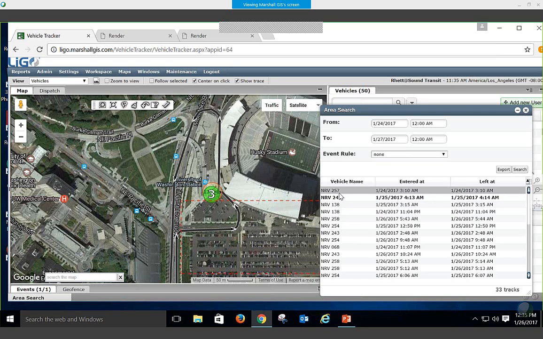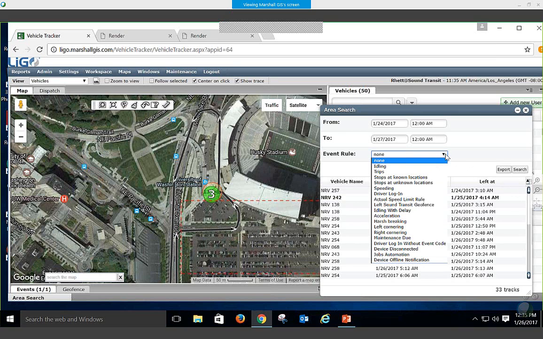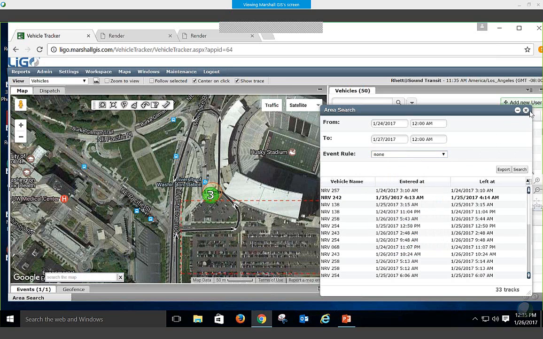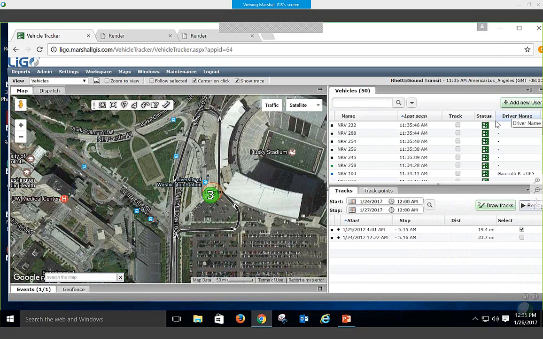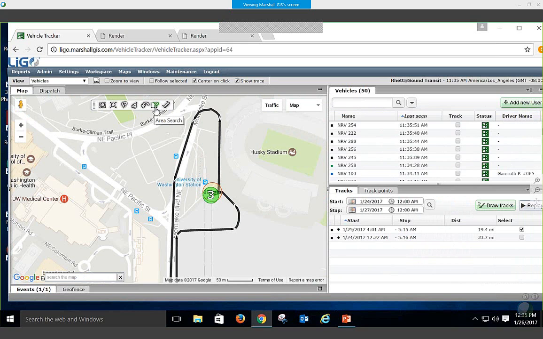So just to give you an idea of how that works, I can export the data out in a variety of formats. I can also filter it down by, again, a variety of things, maybe speeding, or other things that I maybe want to narrow it down even further. I could do that as well. But that's a really handy tool. It's again this little box up here with the question mark there.